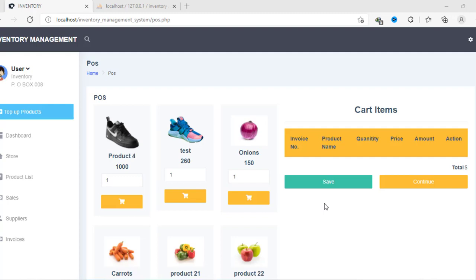Let me see you in the next episode, where we'll be saving these products into the database, and as you can see, it will be a long list, and we'll be saving all of them at the same time. So I'll be showing you how we do that, and most probably also continue to the checkout. We'll need to have a form where I will be feeding the amount that the client has paid. We'll also be getting a balance if the client needs to get a balance, and also let me know if you'd like it to have a receipt at the end of it. I'm planning to have one, but it also depends on whether you'd like me to have it with a receipt or just to edit at the checkout point.